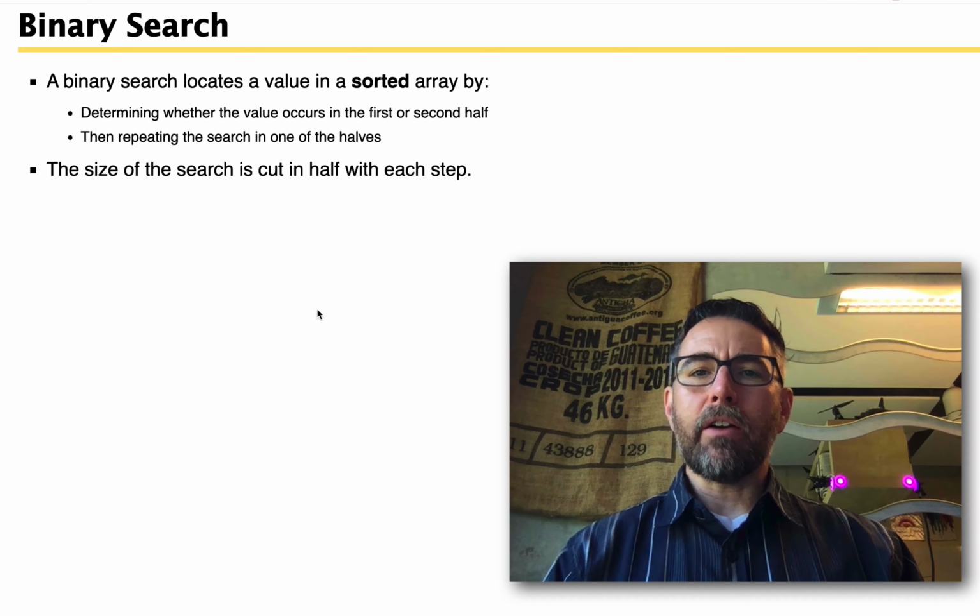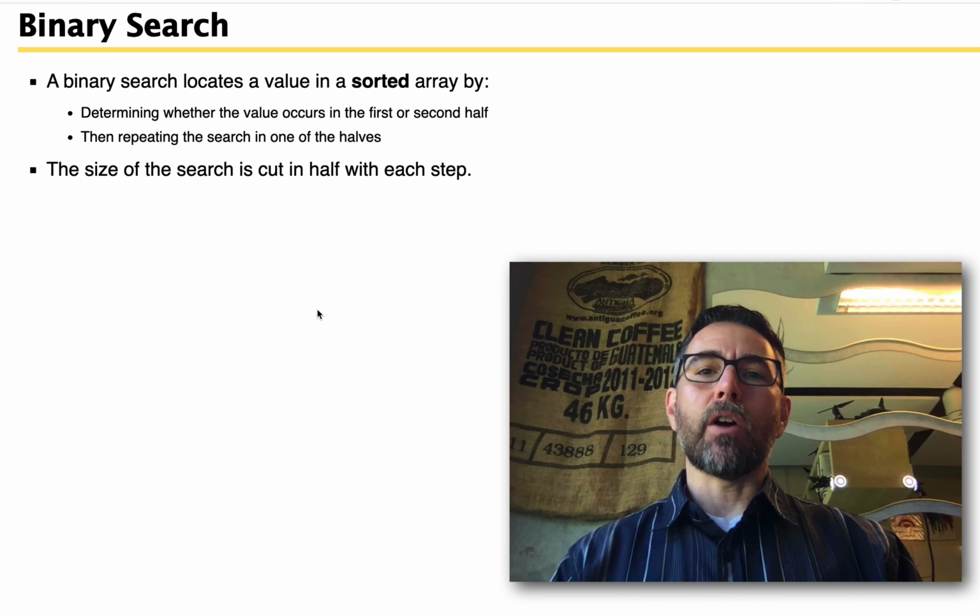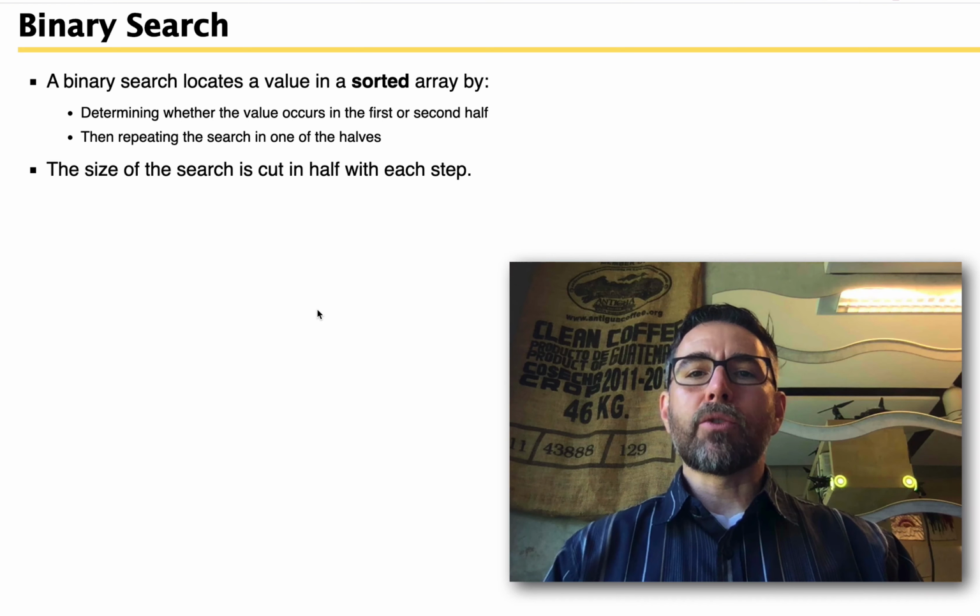Binary search is a very fast way of searching through an array, but it depends on knowing one critical thing about your array beforehand, and that's knowing that your array is already sorted before you begin. If you know that, you can play a game that's a little bit like the number guessing game.